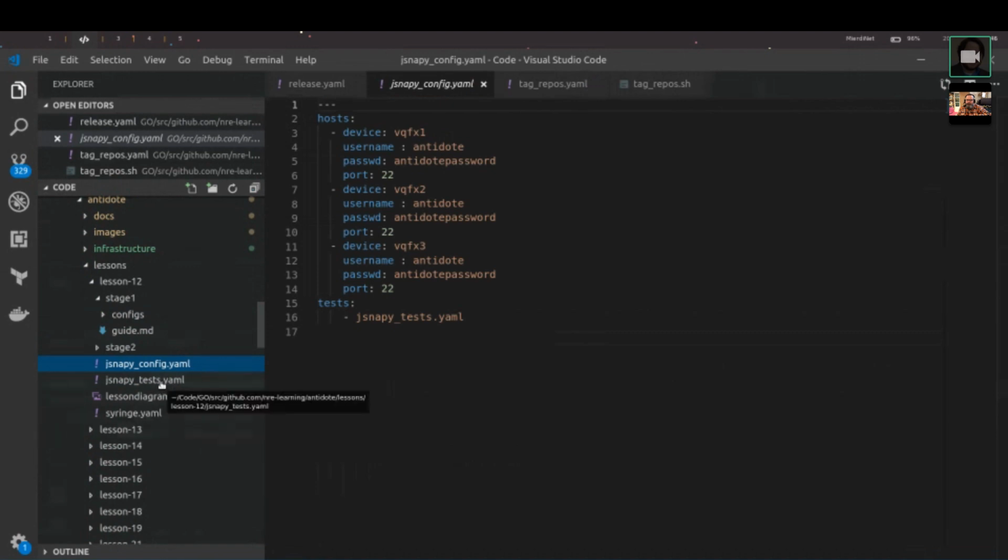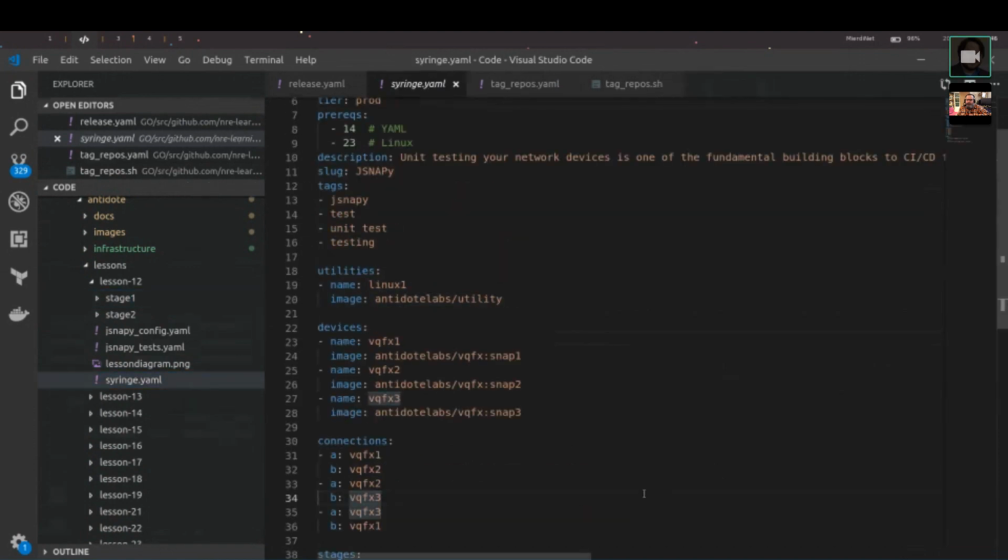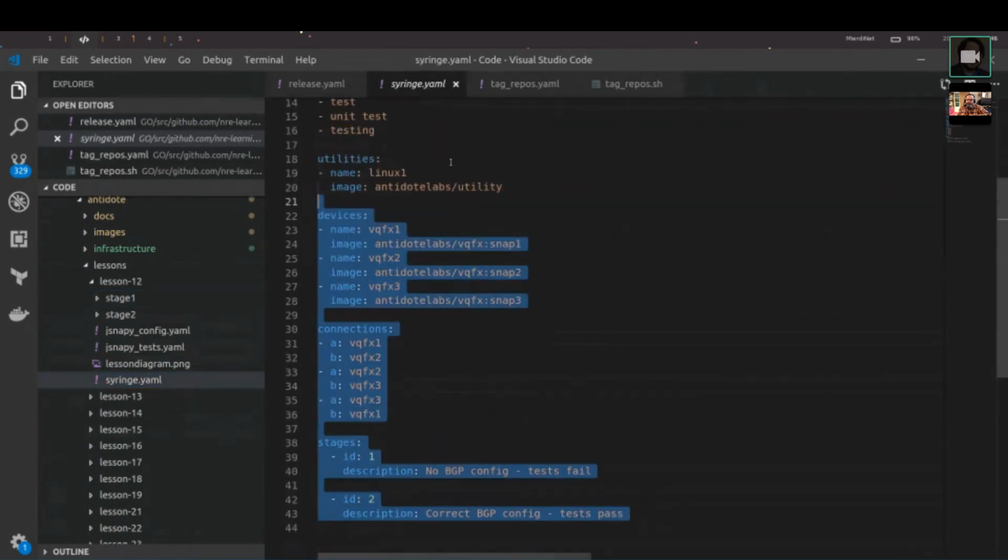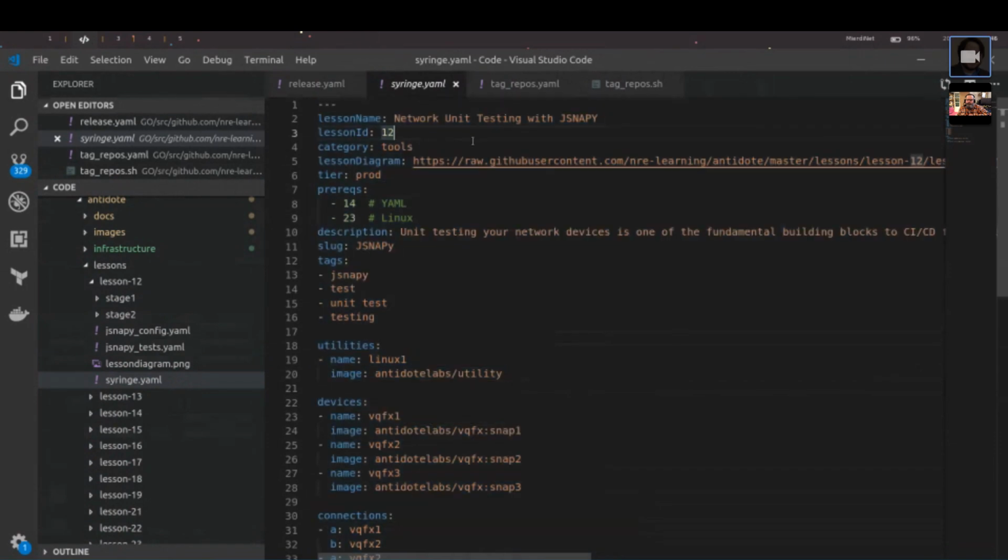Again, the cool thing about the way that we've built this in the back end is every pod that we spin up, we clone the entire lesson directory into that pod. And so if you wanted to interact with something in the lesson, you just simply put it in the repo, and it'll be made available to you at runtime, which is pretty cool. So anyway, it all starts with this lesson definition. Everything that you need to declare a lesson definition starts with this syringe.yaml file.